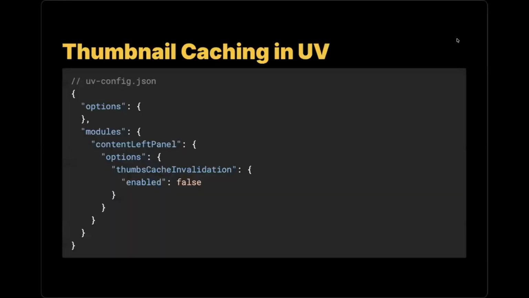This turns out to be really, really easy to turn off. You just tell it to stop doing that. With this thumbs cache invalidation flag set to false, all of a sudden those thumbnails will come in really quickly because they can be cached at whatever caching level you might be using. They can be cached in the browser, so if I've been to this page before, they'll stay cached.